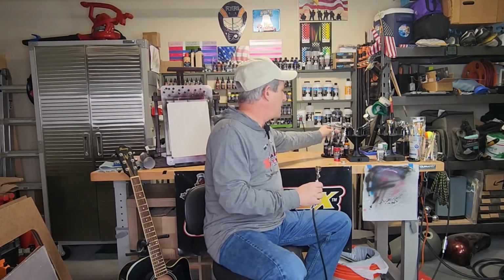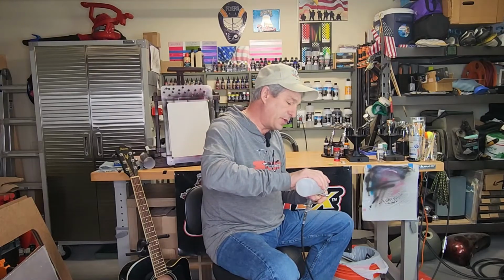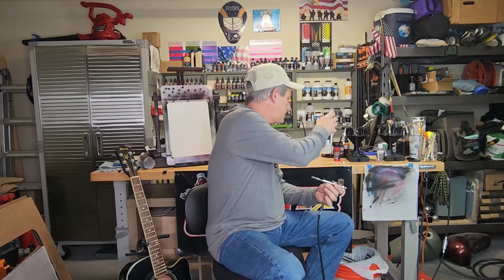So I'm going to start out with just reducer in the brush, just like I recommend for all of you guys to do, if you can't get paint flowing out of your brush. And I'm going to put about 10 drops in there.